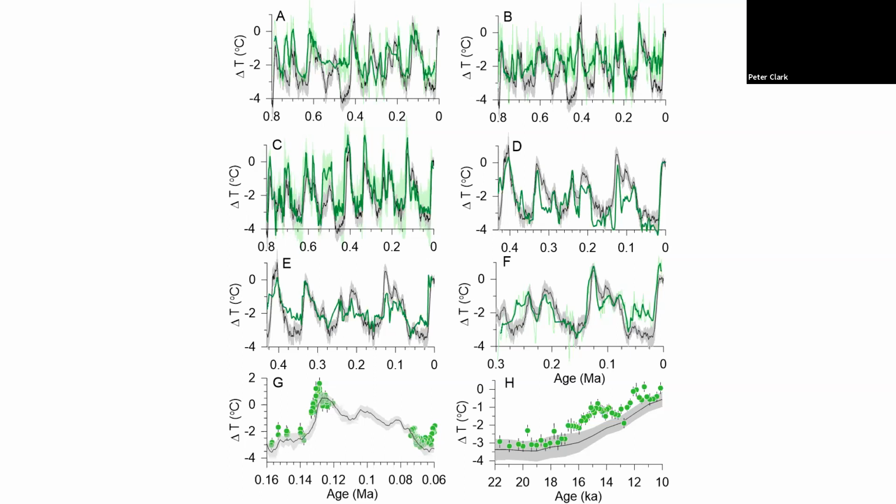And perhaps most convincing of this is shown in panels G and H at the bottom, which are two periods of time. One is from 160,000 years ago to 60,000 years ago, and one is the period of the last deglaciation. Shown in the green dots are the actual data for reconstruction of mean ocean temperature that have come recently from the ice cores, specifically Jeff Severinghaus's group, using the gases in the ice cores to derive mean ocean temperature changes. And you can see, again, good agreement between our sea surface temperature reconstruction and their estimates of mean ocean temperature. So we felt pretty confident of this 1-to-1 relationship, with some uncertainty around it, as a means to derive the mean ocean temperature signal in the delta 18O of benthic foraminifera.